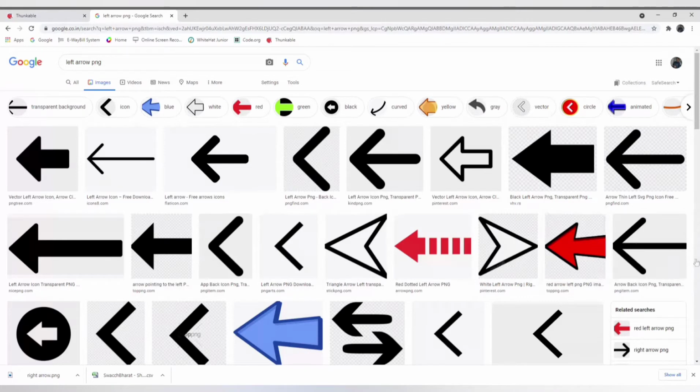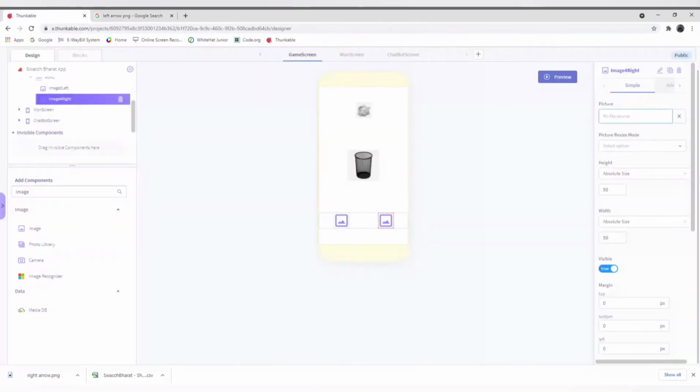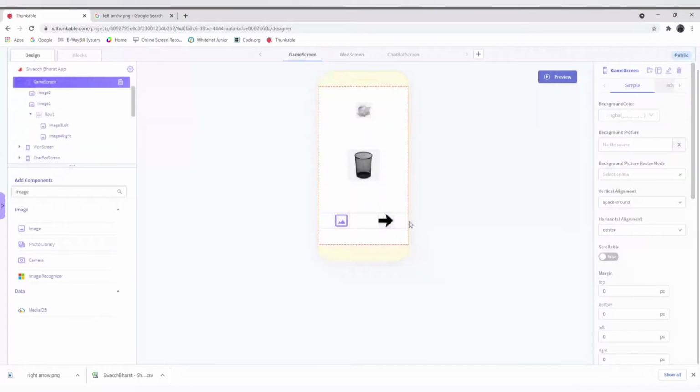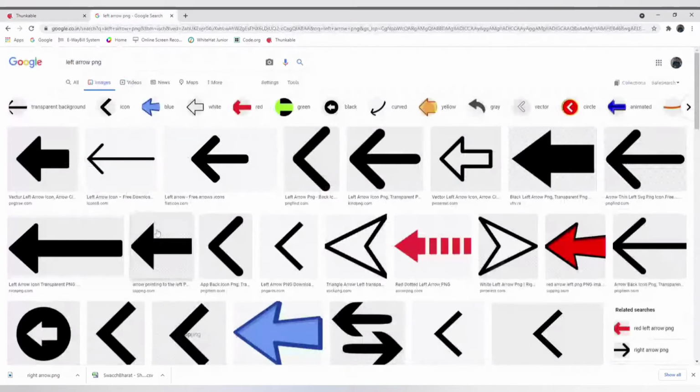I must see which I've taken, or they will look different. Okay, so I have taken it like this, so I must take this one.